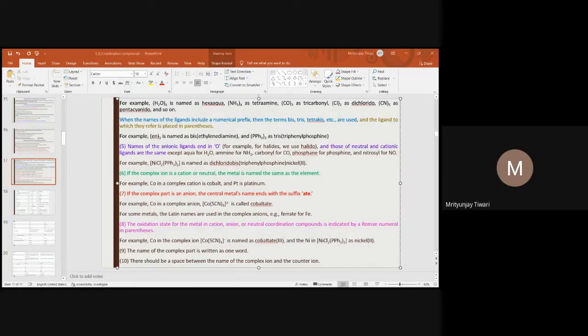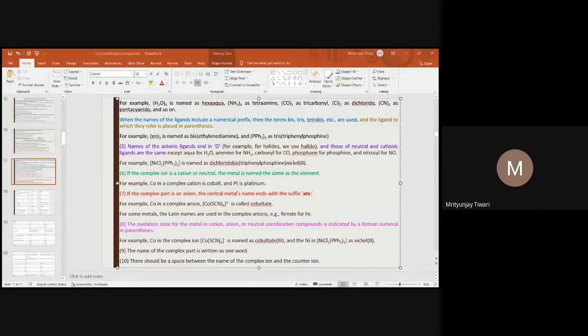And how will we find out the oxidation number? This is an electrically neutral ligand, as you can see. It coordinates through the lone pair. This chloride is an electrically negative ligand. So two chloride ions are two negative charges, and those two negative charges are balanced by the positive charge on this platinum. These are two negative ligands, so these are two ions. Because of these two ions, there will be plus two charge on this coordination entity. Plus two charge is there despite having two chloride ions. So it means platinum must have plus four charge on it. It means its oxidation state is plus four.